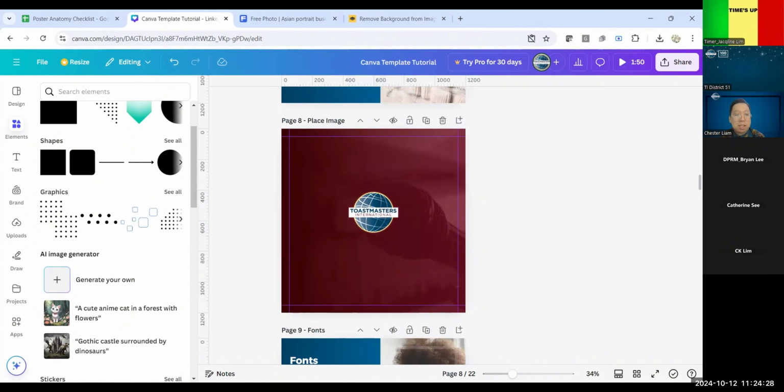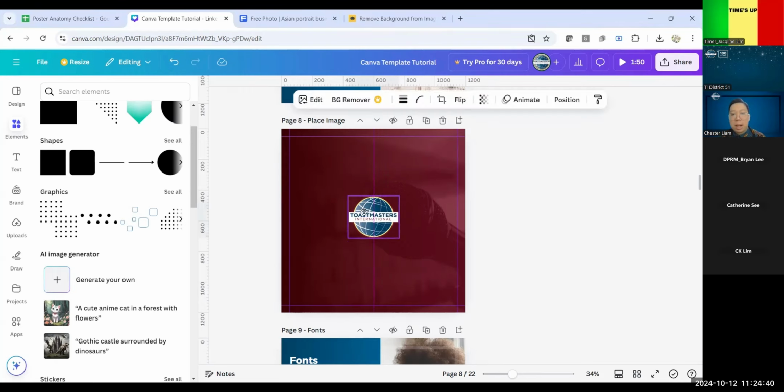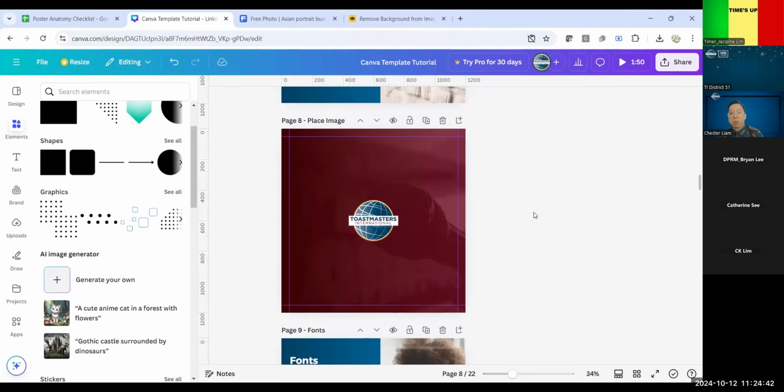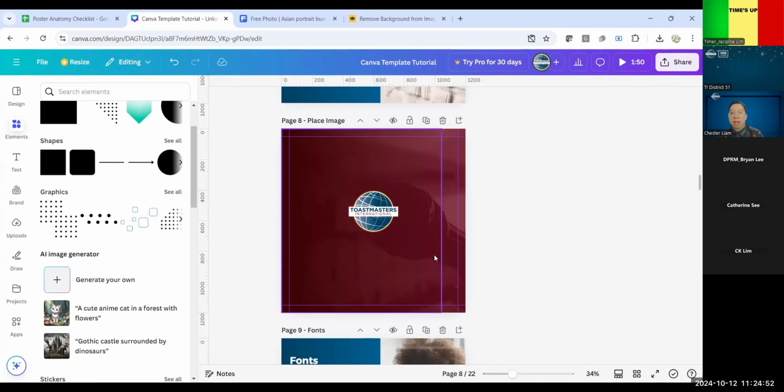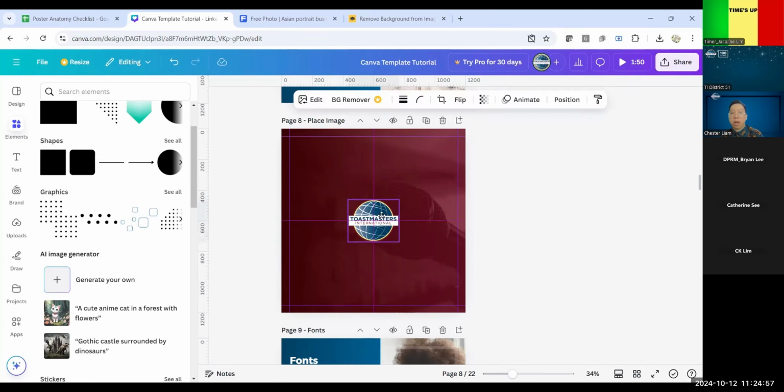The reason is because this is like an optical illusion, where our brain perceives information a little bit differently than how it actually is in the real world. So when you place it right at the center, from far, when you see this, you will feel like this logo is actually a bit below the center point. So what you do is you just adjust above it and you will feel it is more balanced in the center compared to when it was in the center. So this is some of the optical illusion for the audience to see.